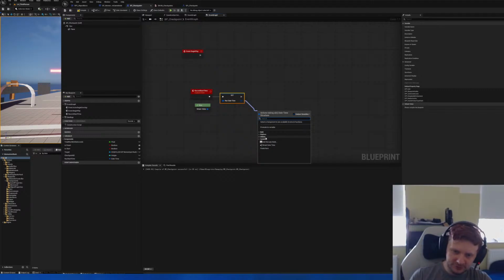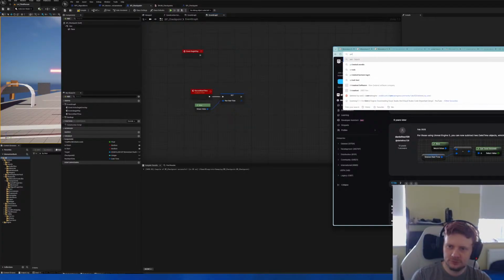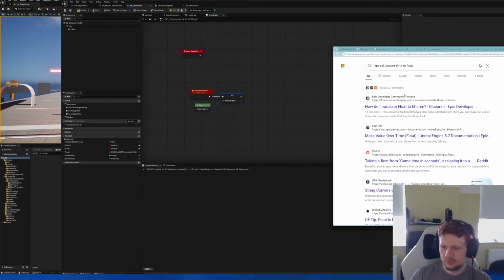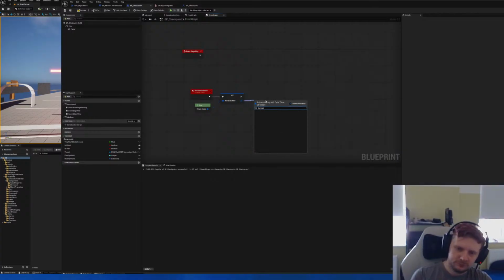The main issue is that this is not a float. How do I convert this to float? That's seconds. Okay.